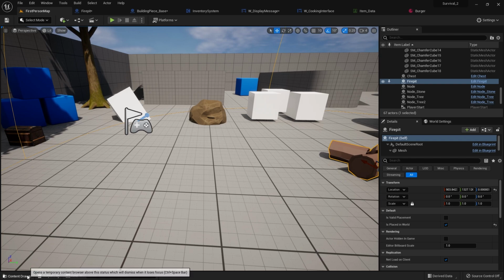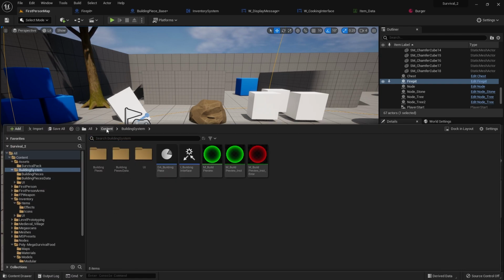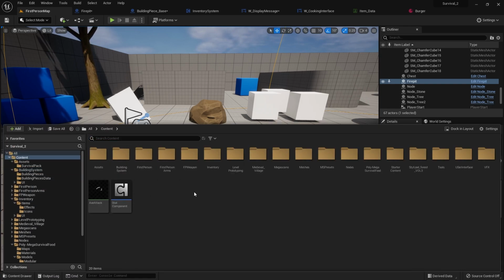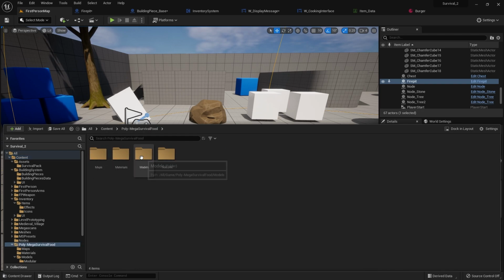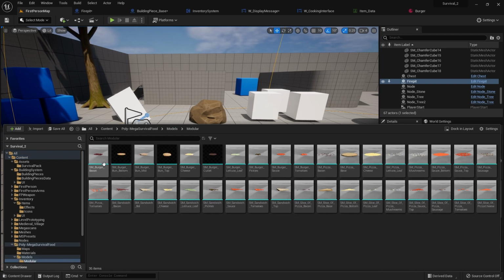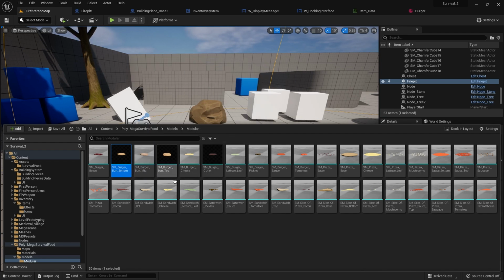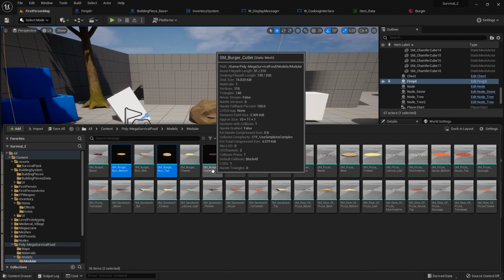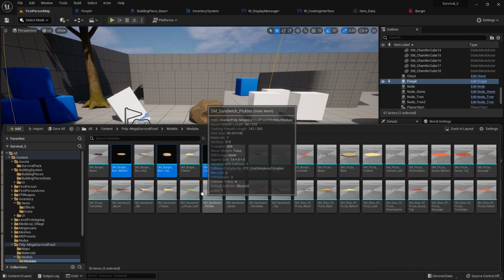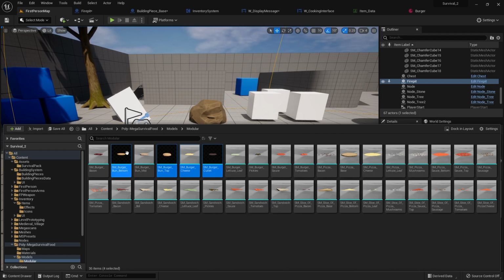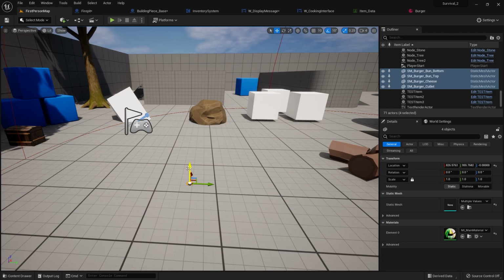Okay. Now, as for the actual mesh, this is a unique thing to solve because our burger already is in here as separate pieces, as a modular system. So what we're going to do is we're going to build it ourselves and then combine it using the modeling mode. So let me just bring in those pieces. So we're going to go to models, and I've got them in here. So we've got burger button, burger bun bottom, burger bun top, burger cutlet, and burger cheese. I'm going to drag them all out into the scene.